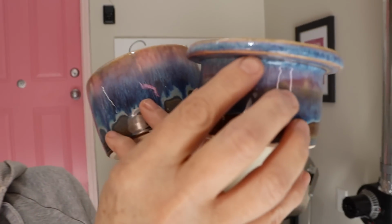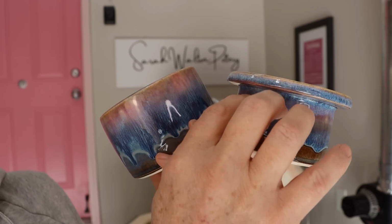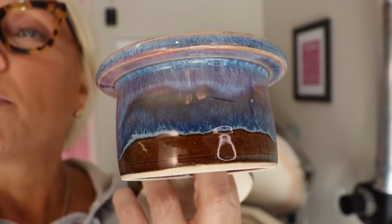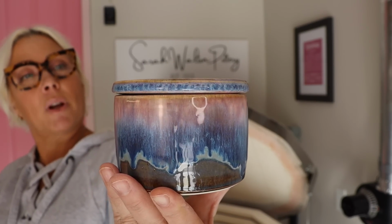Same thing with the rim and the inside, that's Autumn Purple, so Spectrum's Autumn Purple. I did a little bit of Soft Red right in here, under the rim and in this area, and then I did the Blue Rutile. See, when you do Blue Rutile lightly, it gets a little bit browner, so that's Blue Rutile here. And then that is also Blue Rutile, but heavier you get more of the blue. So if you go light, if you see brown, you went too light with it. But I'm very, very pleased with that. I think that will look really quite striking on someone's table this holiday season.